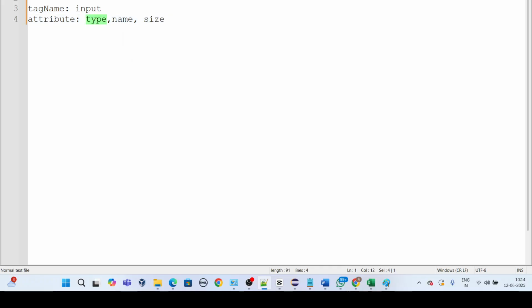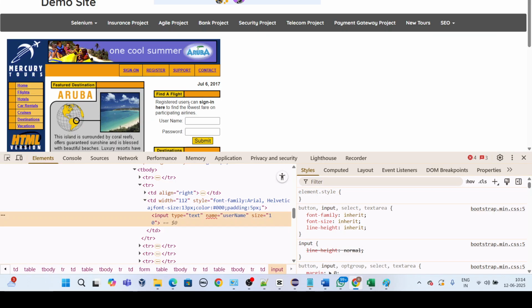These are the attribute values: text is an attribute value, username is an attribute value, 10 is an attribute value. Whenever we are working with Xpath or any other locator like CSS, first you need to know what the tag name is, what the attributes are, and what their values are.